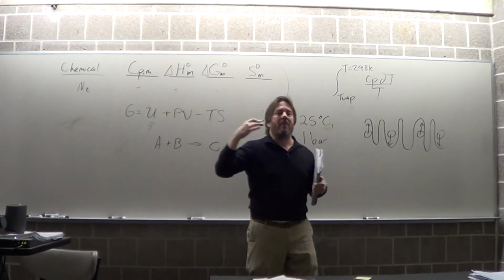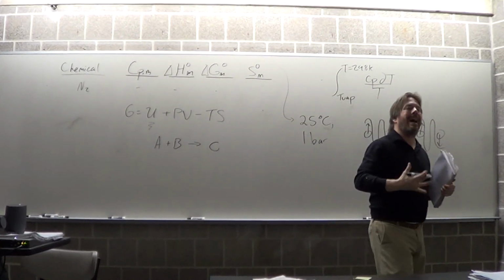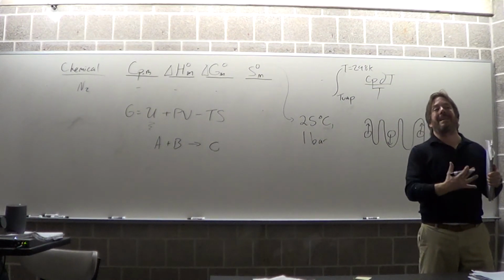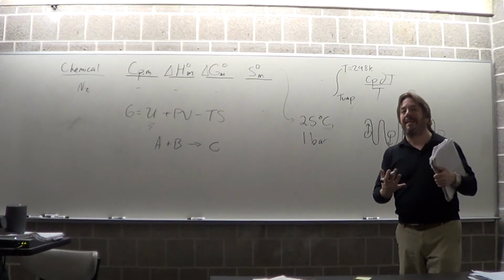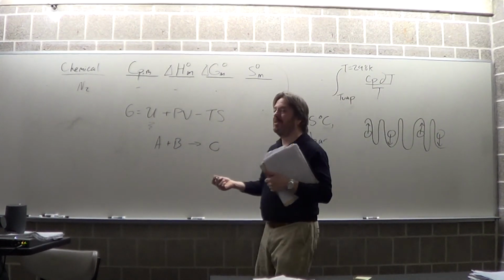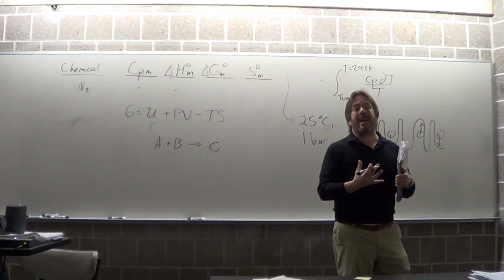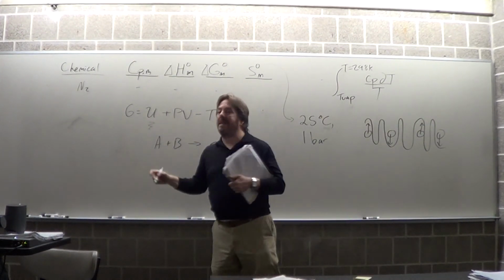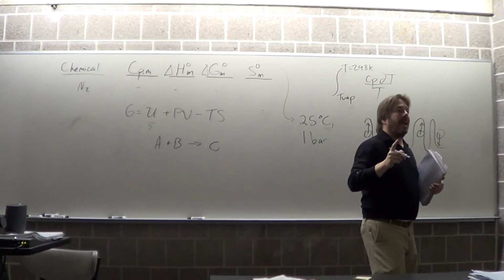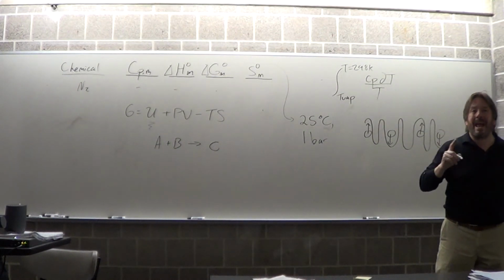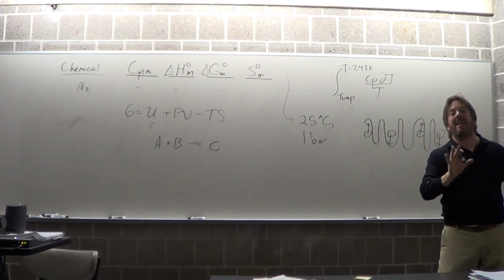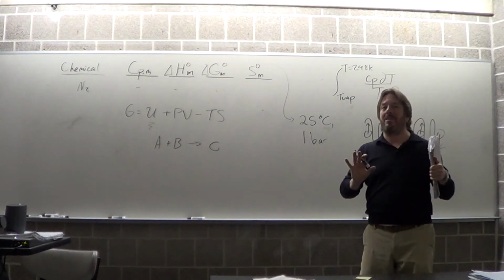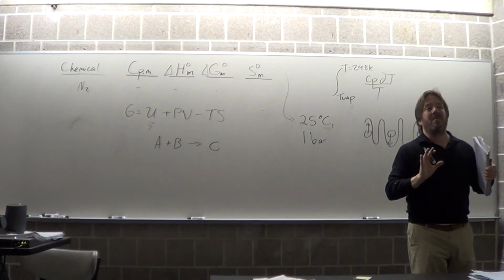Anyway, U, via the equipartition theorem, was not designed to handle electrons coming and going, so it doesn't include that. Degrees of freedom of electrons, I don't really even know what that is because electrons are quantum mechanical. So when I gave you the formula for U via the equipartition theorem, that was the energy of that gas, but that gas was not allowed to go through a chemical reaction. If so, I had to use a different equation.